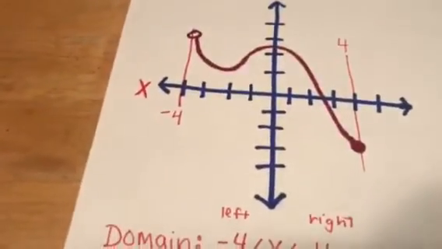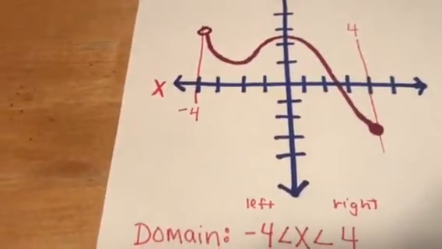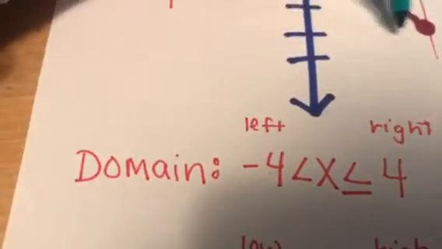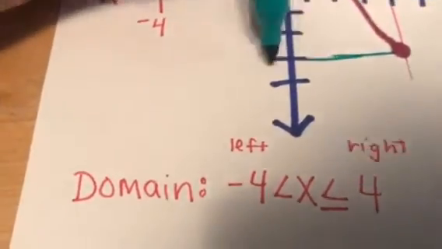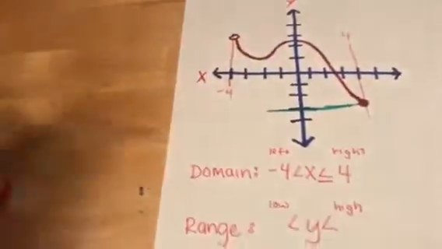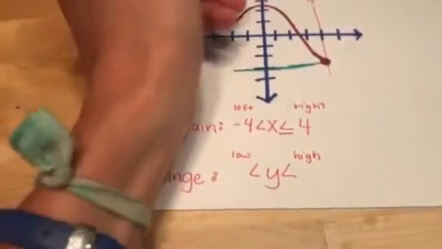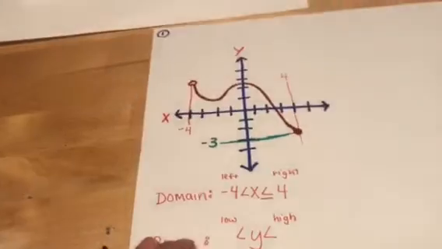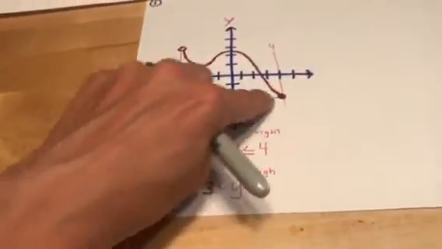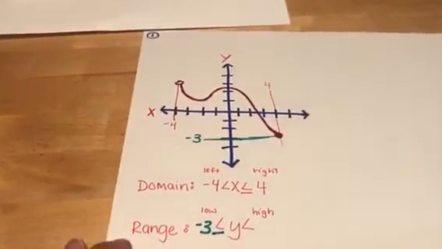If I want to find the lowest part of the graph, that would be how far down it goes, right here. So I'm going to draw a line, and it's an approximation here since I hand drew this. I'm going to draw a line to the y-axis, and I'm going to estimate that it's right here. I need to know what number that is. So here's 0, -1, -2, -3. So that is -3. And that is a closed circle. Let's put a line. Y can actually equal -3.